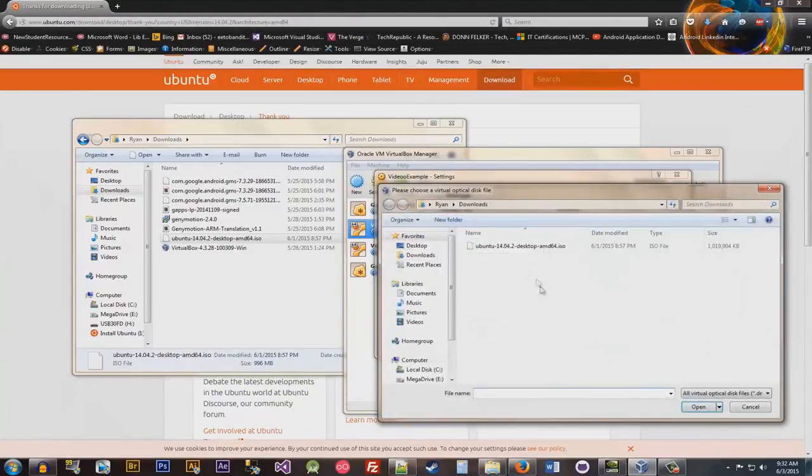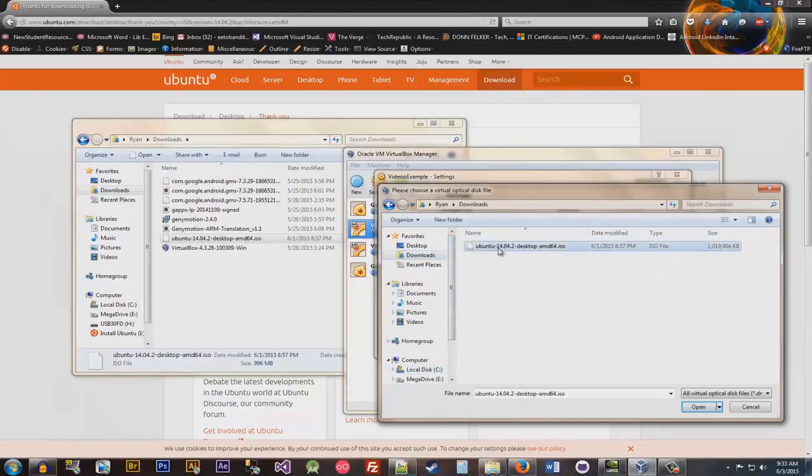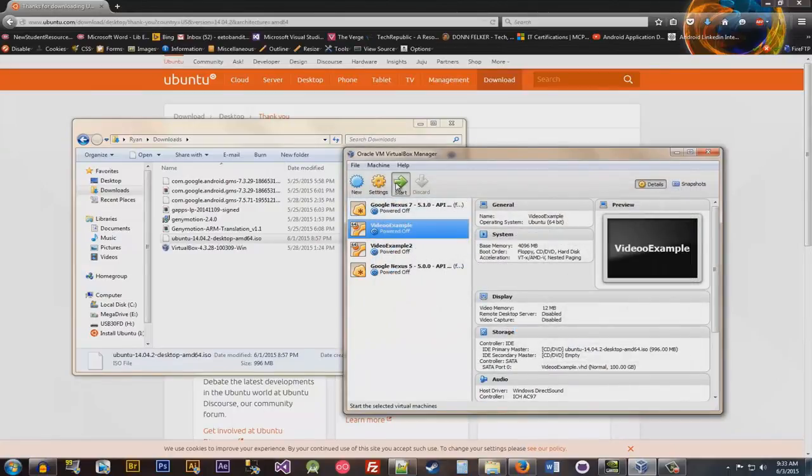Choose Disk. From there, it prompts me and it defaults to my downloads immediately, and I'd imagine it's going to do the same for you guys as well, but in the event that it doesn't, remember on the left-hand side, generally speaking, there'll be a downloads page. Otherwise, you'll just have to traverse to your C drive, Users, and then from Users, there'll be the downloads folder as well. Anyway, so just click the ISO file, hit open, and then once it's opened, you'll have this on there. So now you hit OK, and then we'll start this up.